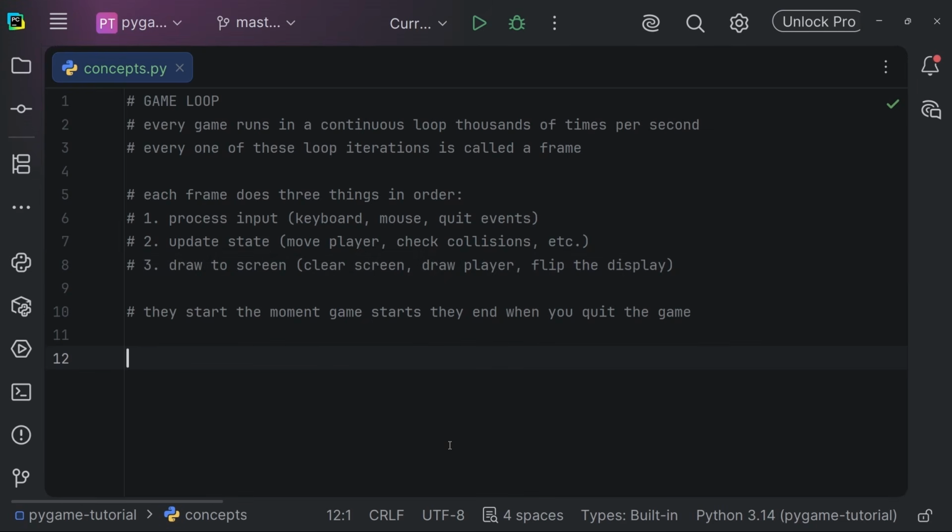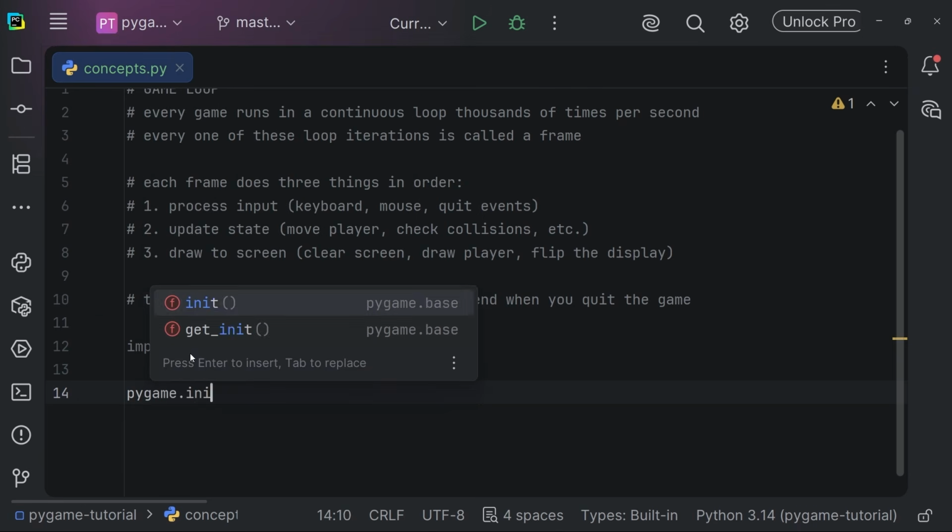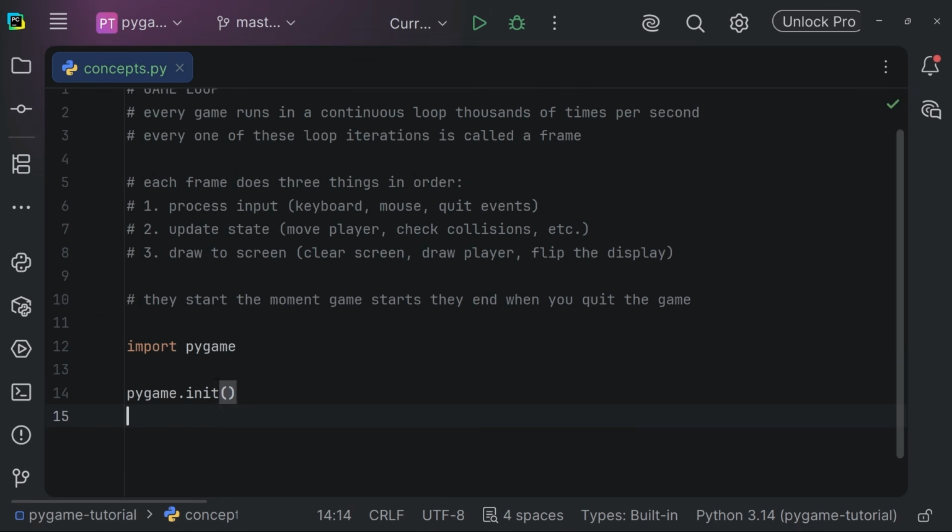I'm going to first start by creating a bare skeleton of a Pygame, how it looks like. The first thing you do obviously is import the module. So you import Pygame at the very top and you need to initialize it. You simply just call pygame.init. Then Pygame gives you a bunch of things that you can work with. One of the main things that we constantly work with is the screen itself. It is the window that pops up when you initialize Pygame.